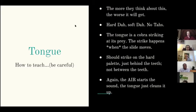So hard da or soft da. I don't teach ta. I'm not telling you that it's wrong. There are plenty of great band directors, mine included, that do teach ta. I find that I had to unlearn that, and it took several years and I'm still working on it. So for me, a hard da does just fine. And then we can introduce them to the spectrum of articulation, hardness, and softness later. But the hard da is a good middle of the road for me.